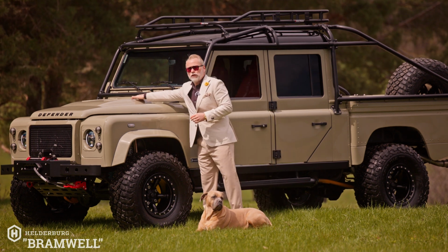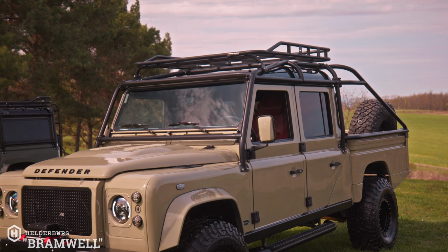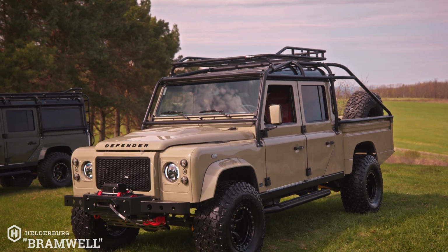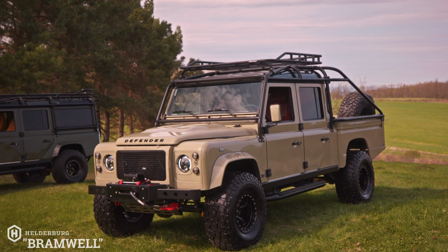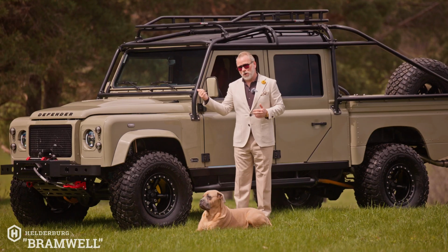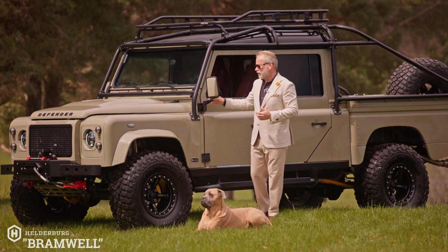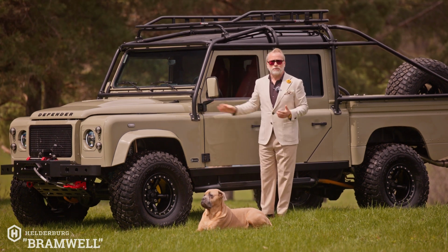And then of course we did the louvers on the bonnet. The louvers on the bonnet, what we've started doing, this signifies anytime you see louvers on a bonnet that this is a performance tuned engine, whether it's our Mark 3.5 or this one, the 2.8 liter that does a great job. So the question is, what does it drive like?